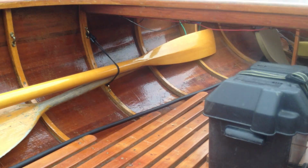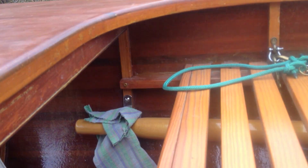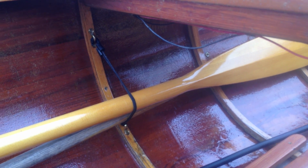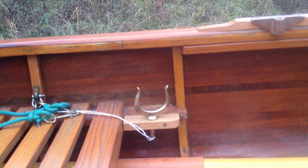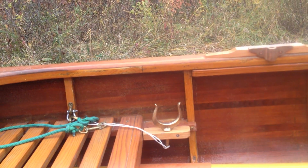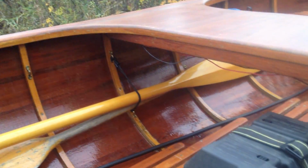And the nice thing about the oars is they stash nicely. I've got them covered up here, but I have a couple of hooks that retain them there, and just some eyelets and very small shell cords, and that holds them nicely. And just to get them out of the way, I've installed a little extension on the seat risers so I can stow the oar locks off the gunnels when I'm not rowing or trailering, and they don't get in the way of fishing rods, and they're less likely to fall overboard. As you can see, there are pins in the bottom so that even when they're in the oar locks, we're not likely to lose them.